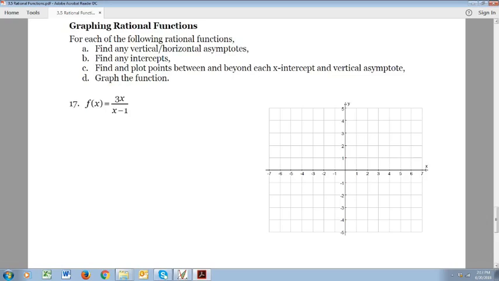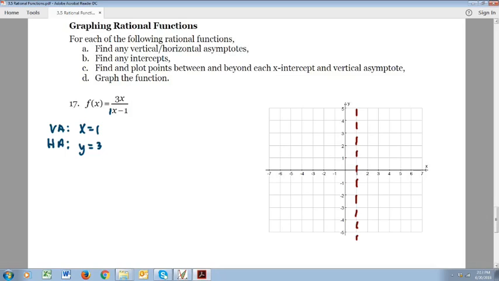Again, we want to start by finding our vertical asymptotes. Notice x can't be 1 here, so we would have a vertical asymptote at x equals 1, our restricted value. And notice the degree of the numerator is the same as the degree of the denominator. We call this the balanced case. And so I'm sorry, let me go ahead and put in my asymptote at x equals 1. Anyway, what I was saying is we're going to want to use 3 over 1 here. Those are our leading coefficients. So y equals 3 over 1, or y equals 3.